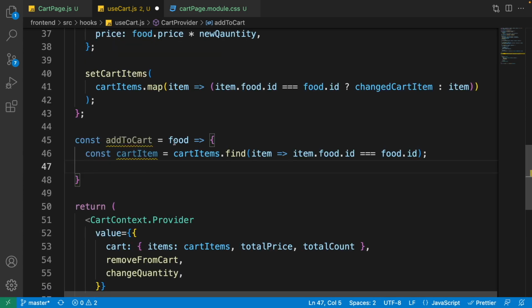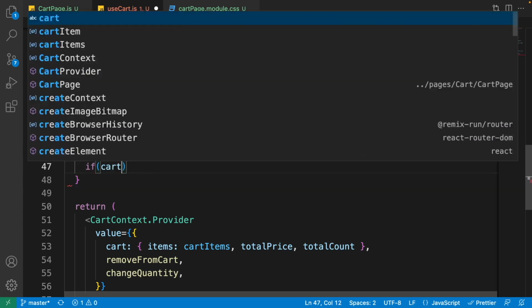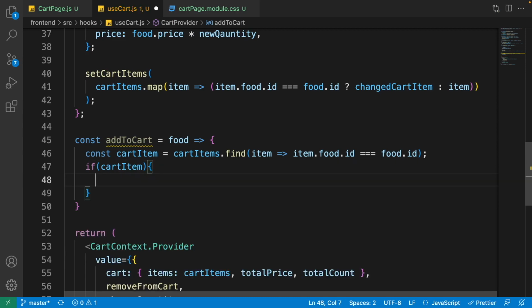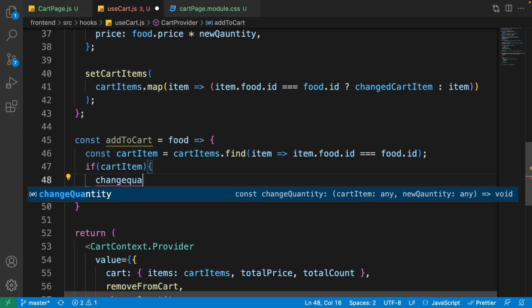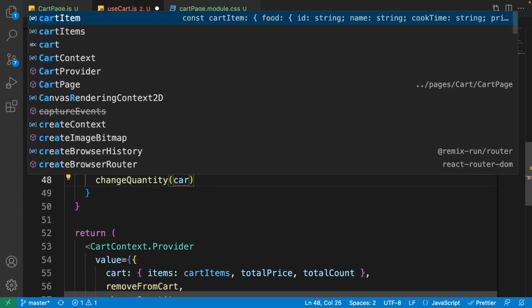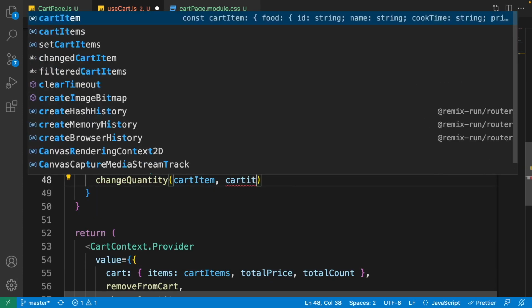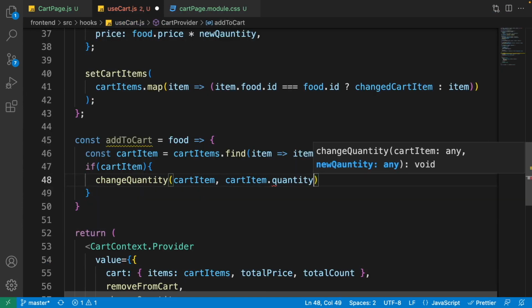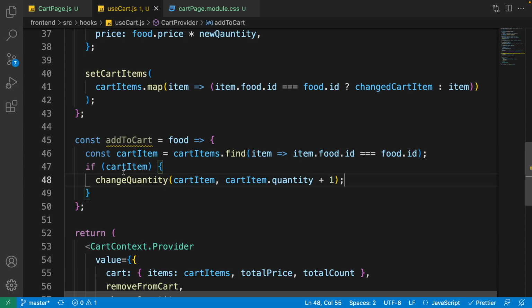In this case, I don't want to duplicate food. I just want to increase the quantity of that specific cart item. So I check if cartItem is not null or undefined. We call the changeQuantity function with this cart item and cartItem.quantity plus 1. So we'll just increase the quantity of that specific cart item.